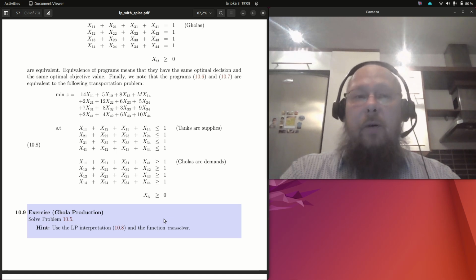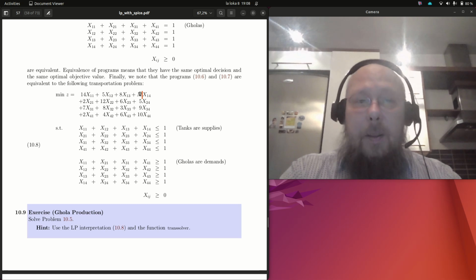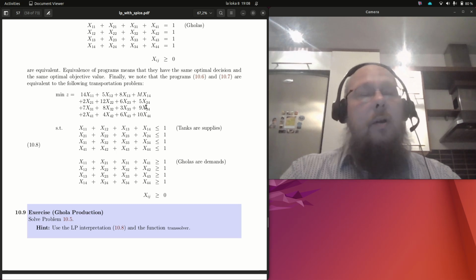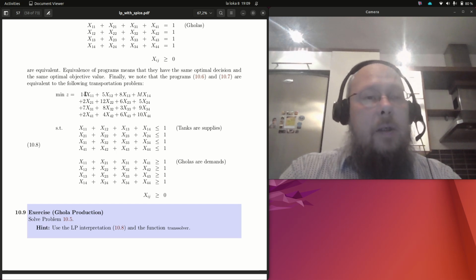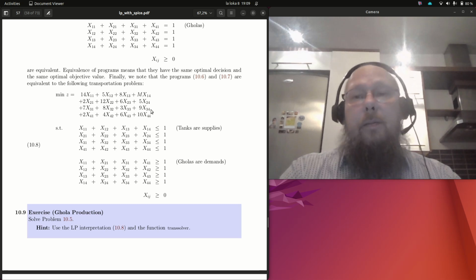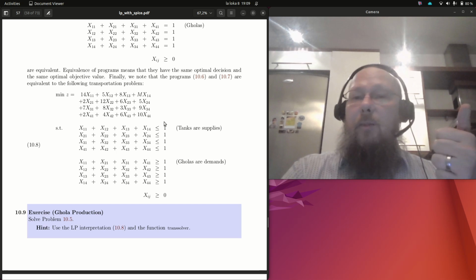It should be straightforward. The only small hiccup is the big M here, so you have to define this big M to be something. Choose it big enough so that x14 will be 0 in the solution. Since 14 is the biggest number here, it seems, M = 100 should do it. That's just a rule of thumb.